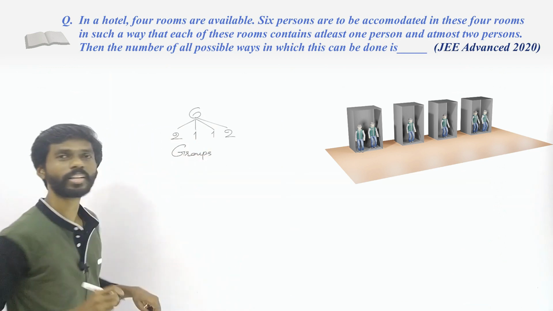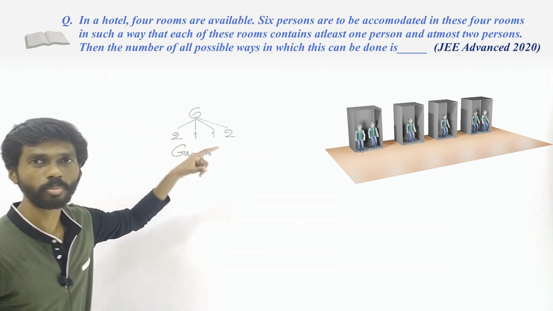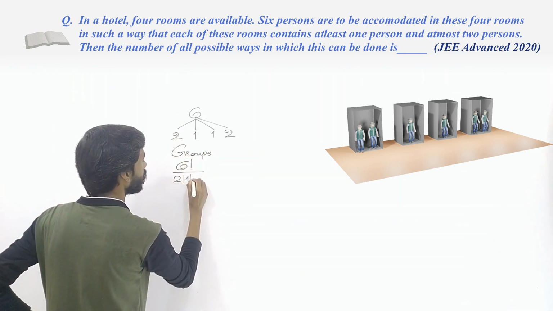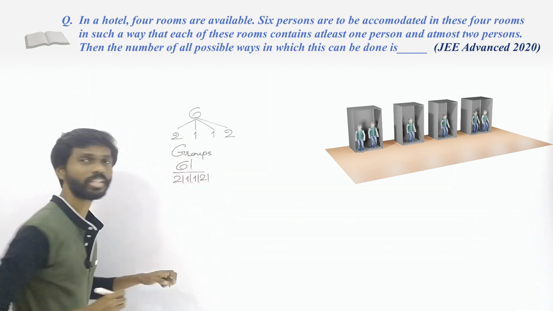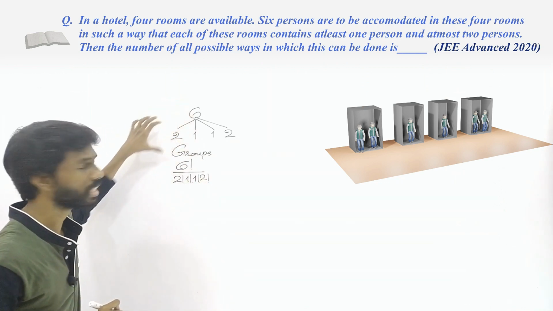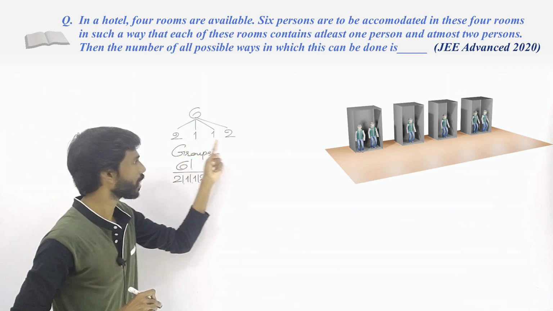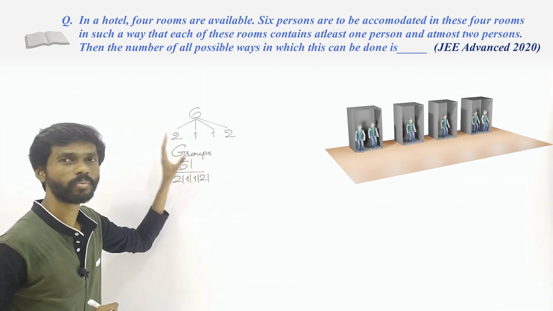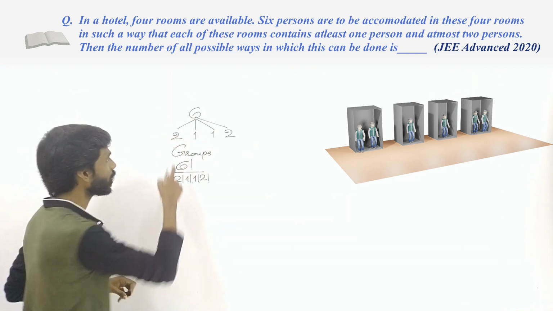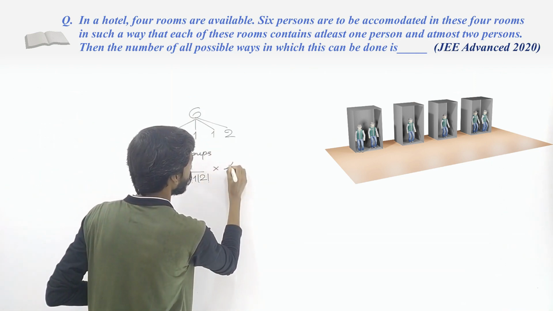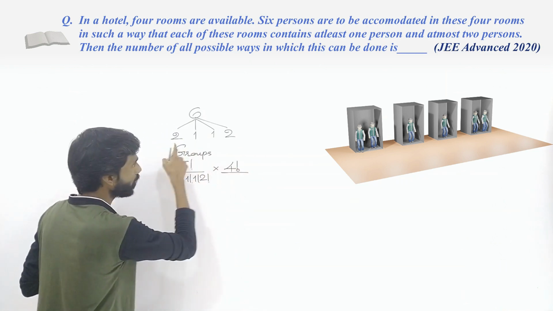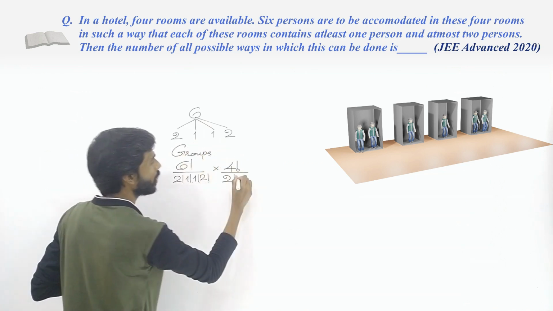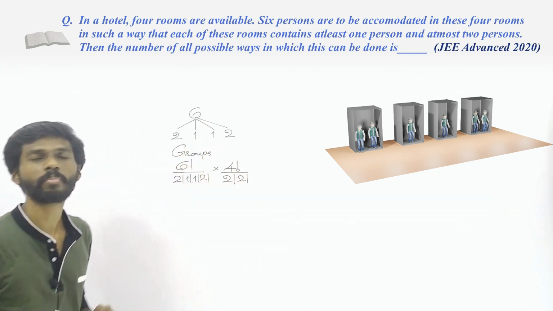So tell me, what is the formula for the number of ways we can distribute these objects into groups? See, 6 factorial divided by 2 factorial, 1 factorial, 1 factorial, 2 factorial. So this is the number of ways we can form groups out of these 6 people. But here, this can be arranged also. Instead of 1, 2, 1, 1, 2, it can be 2, 2, 1, 1 or 1, 1, 2, 2. So what are the number of possible arrangements here? So 4 objects can be arranged in 4 factorial divided by, since there are identical objects, these 2 are identical, so divide by 2 factorial. Another set of identical objects, again divide by 2 factorial.